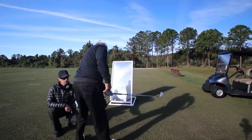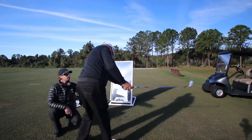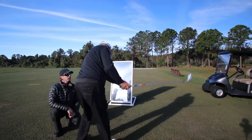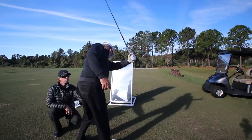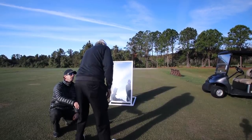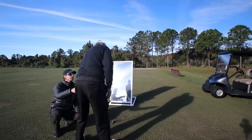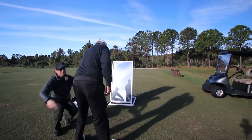Compare that — go to setup and do what you were doing. You see how all of that tension is gone. Yeah, I got to do all of this — it's a lot of movement. Do you feel how much more wound up you feel and how easy it is to sit into the left side? When golfers struggle with their weight shift, the first thing I look at is: are you making it harder to shift? And you were making it harder to shift.